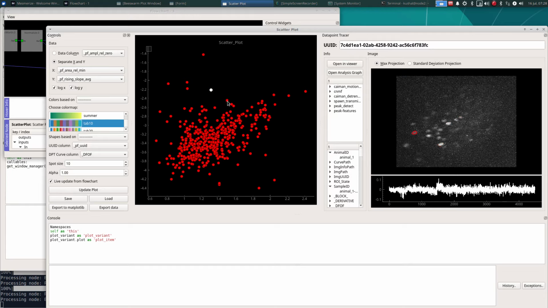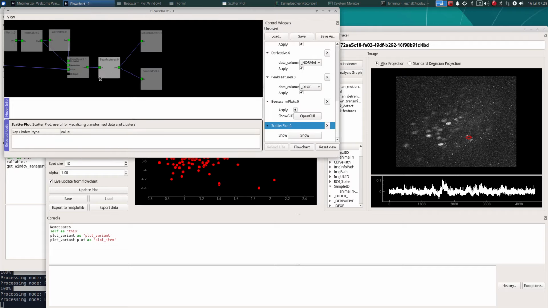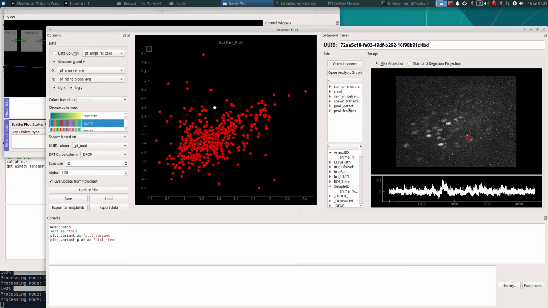So yeah, you can get quite an interesting overview of your data by playing around with these plots from your peak features.